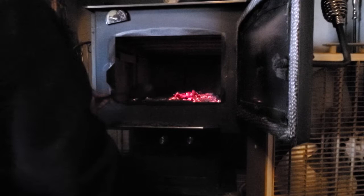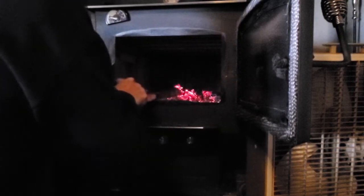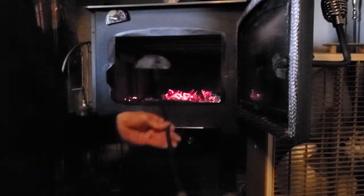I'll get some ash out of the way in the rear of the wood burner. Do is push these red embers back there, rake those back, as many as I want. The rest of those guys are a bunch of little guys.